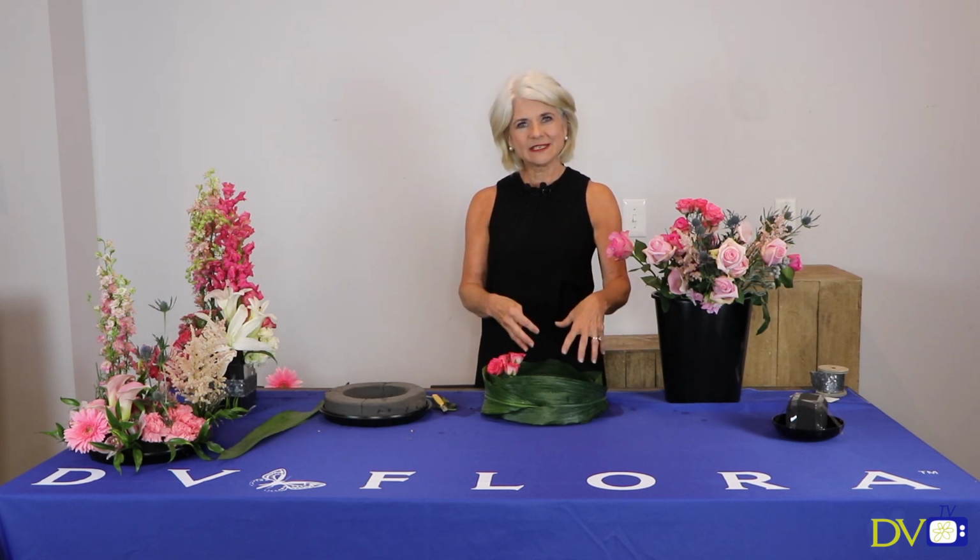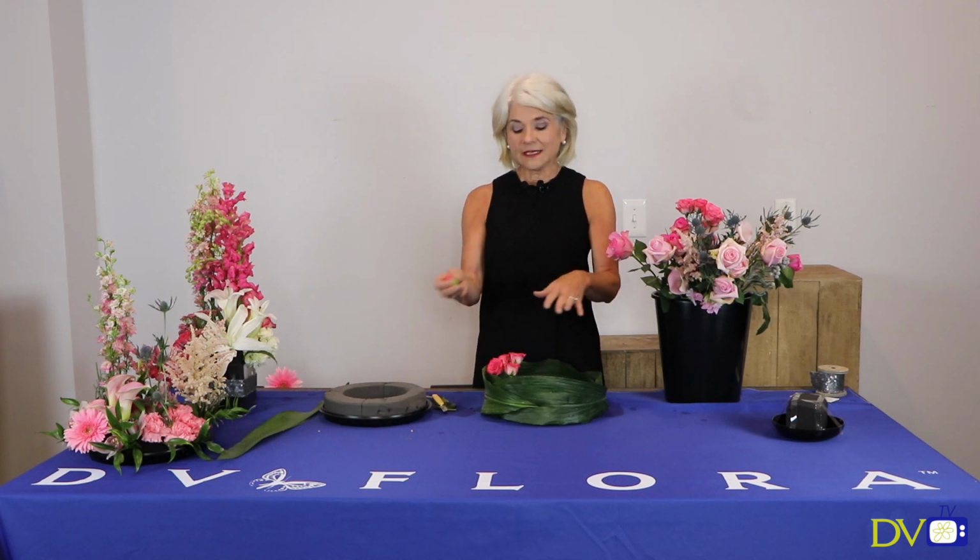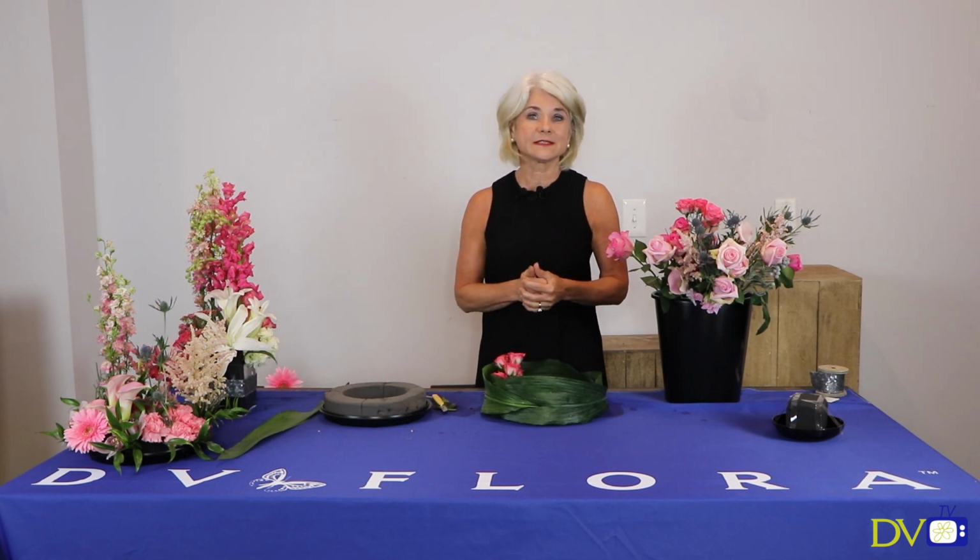Then you put the flowers in, let them drink for a few minutes to hydrate, and then place them in the cooler for storage until you do it again. If you have any questions regarding that, then you'll want to be able to access the Floralife website.